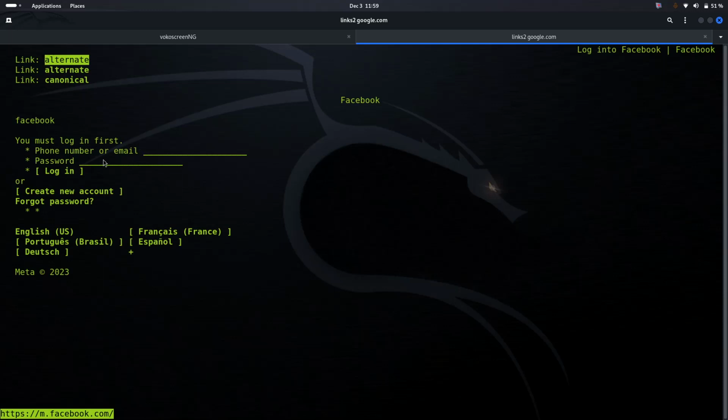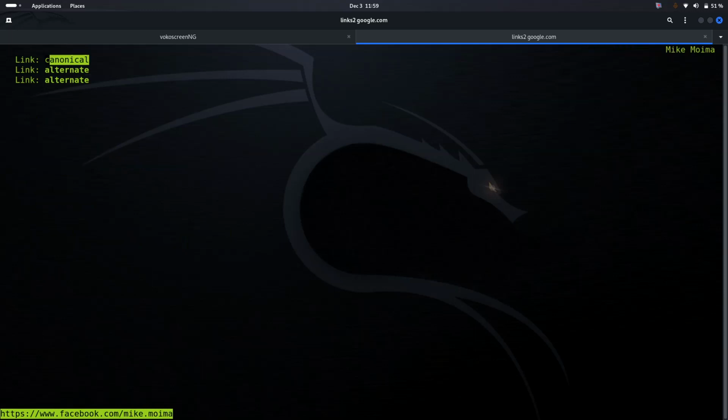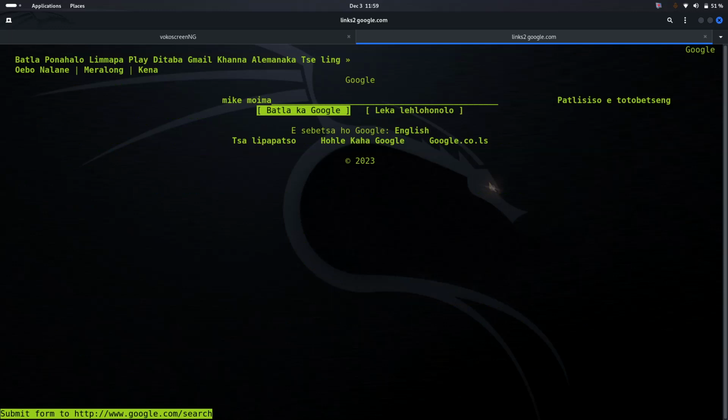Facebook will need me to log in using the email and the password so that we can see this person. Now let's say we want to observe the pictures on this terminal.